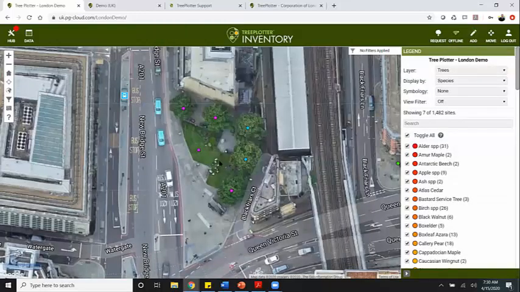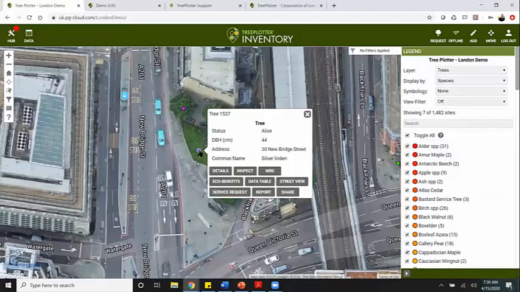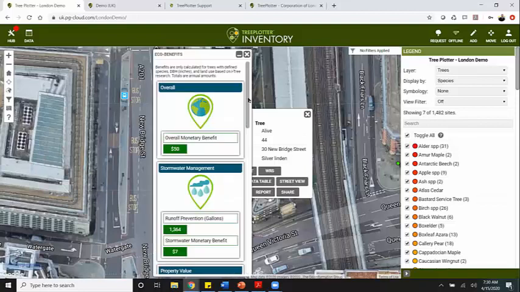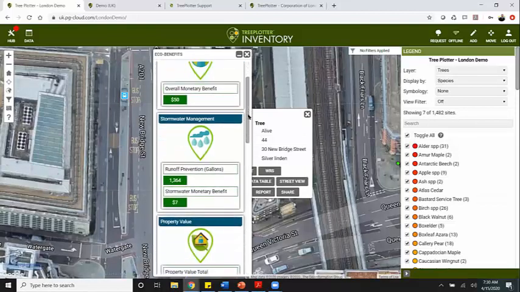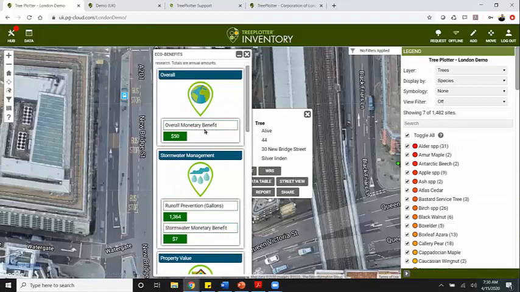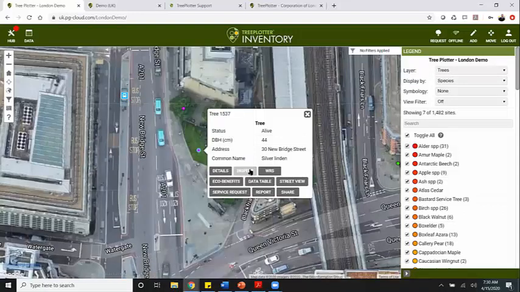All right, I'll turn that off, and what we're going to do now is take our tree here, our fictitious silver linden, and you'll notice now I have an inspection button. I could also pull up the eco benefits of this tree. So this is the iTree calculations showing the monetary benefit. You'll notice right now it's in dollars. We do have a project this year to have other currencies as well as a new API, basically a new service to the iTree tools. So that's really exciting. We've been wanting to do that for a long time.